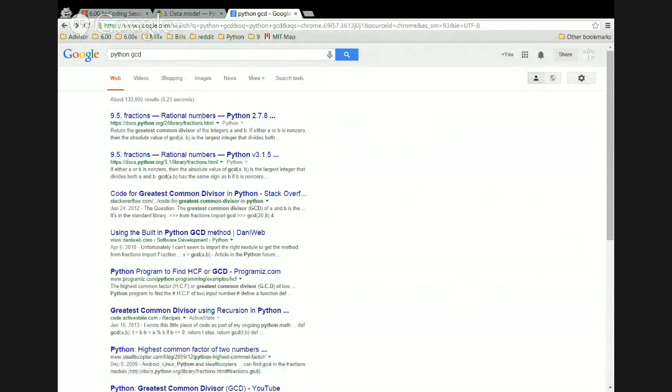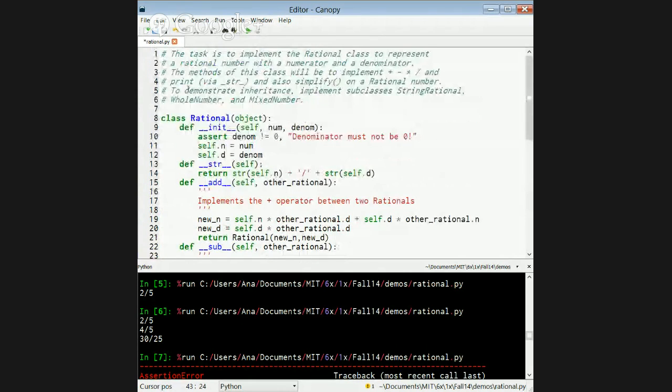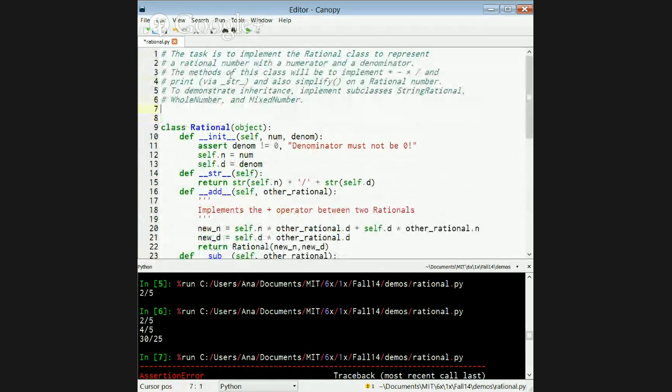Let's go back to Canopy. Okay. So GCD was in this module called fractions. If we're ever doing something like that, we have to import those modules. So we can say something like from fractions import GCD.